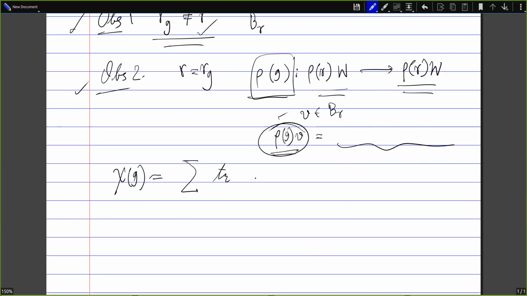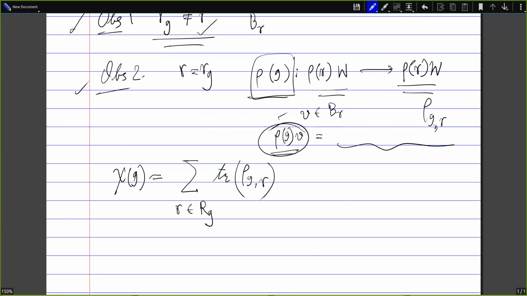So let's for the time being denote this notation, rho G comma R, where R belongs to RG. Because when R doesn't belong to RG, those terms we can simply ignore.